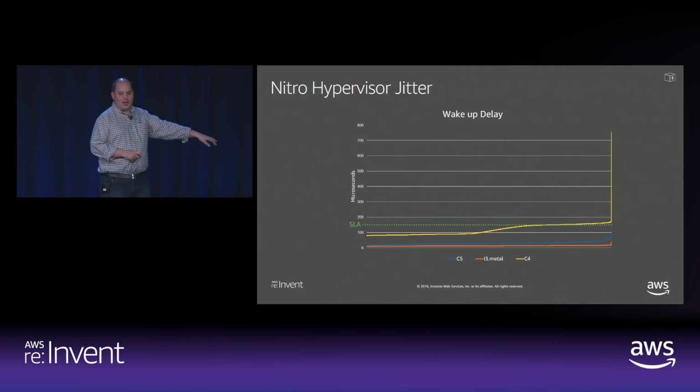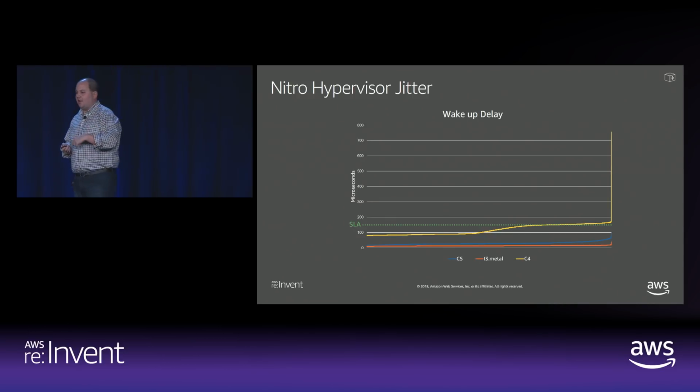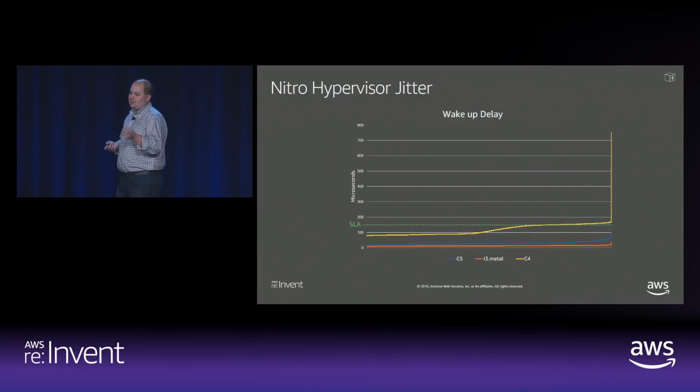Now, bare metal is the red line at the very bottom, and it behaves exactly the way I would expect bare metal to behave. It's pretty flat. It's pretty consistent. There's a very small spike at the very end that's in the very high percentiles. That's most likely systems management mode code. So even if you're on bare metal, the BIOS usually has a little hook that occasionally will run for a variety of reasons. And most likely, this was a small number of events where that code was running and had to wait to get the system CPU back. There are plenty of bare metal boxes where SMM mode code actually can cause really bad jitter. But we also control our BIOSes. We build our own BIOSes. And we've known about this problem for a long time, and we've made sure our systems don't have that characteristic.